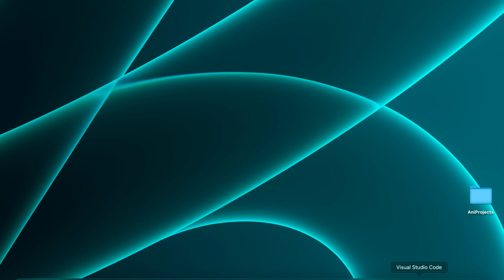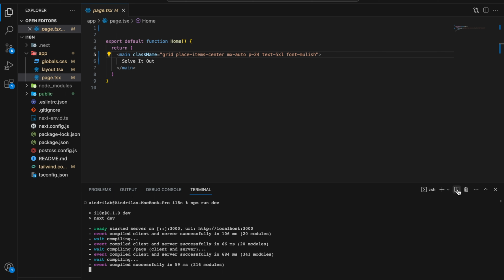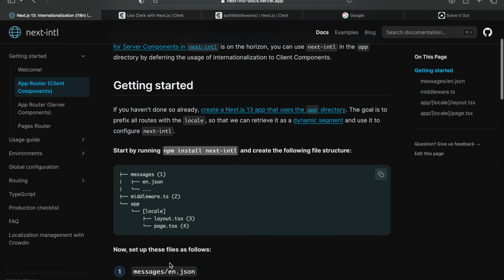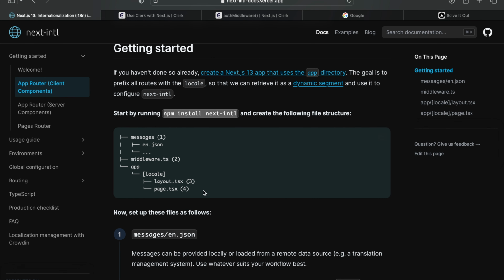So here in our terminal, I'll paste it, and now the npm install is running. Next, you can see here a folder structure is given. First, a messages folder. Along with that will be a middleware.ts, and along with that will be the app router.